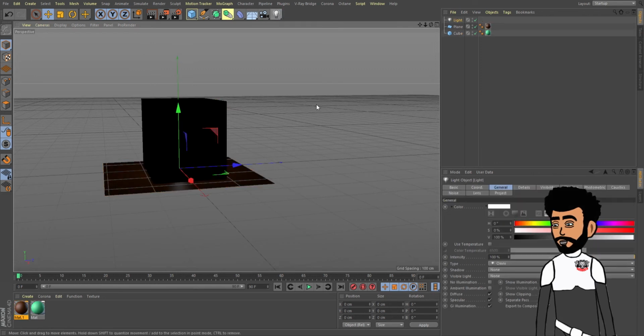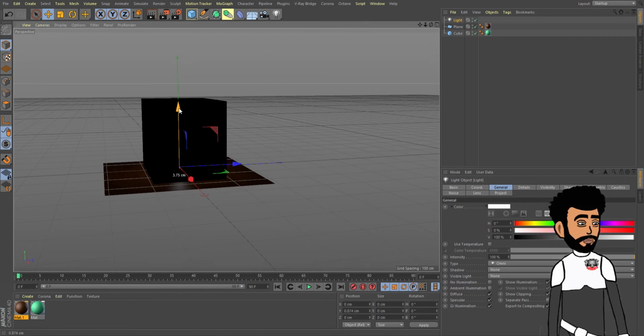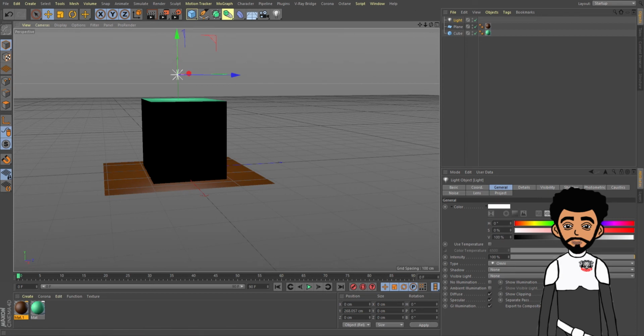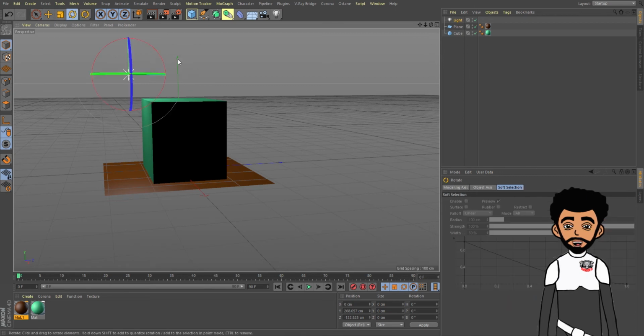Now that we've got our materials added, we need to add a light, because when you go to render it out, if there's no light, there's no render. So let's click on the light bulb, and we get this little light thing. We'll move it around and adjust it so we can get the shadows we want on our objects. You can rotate it, you can move it just like a regular object, change its direction of light, and that's how you change up the shadows, nice and easy.